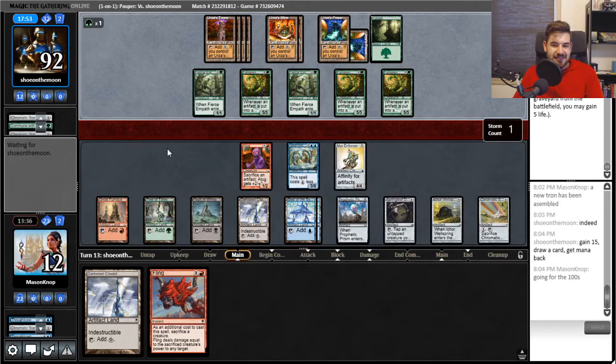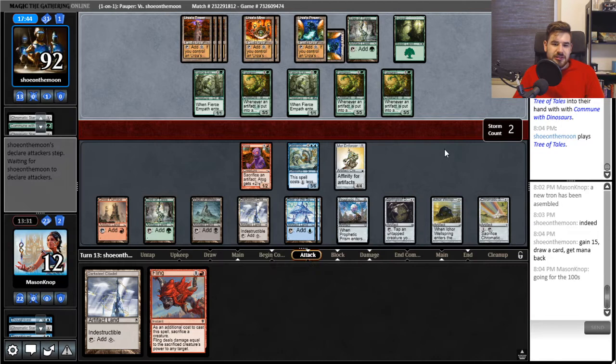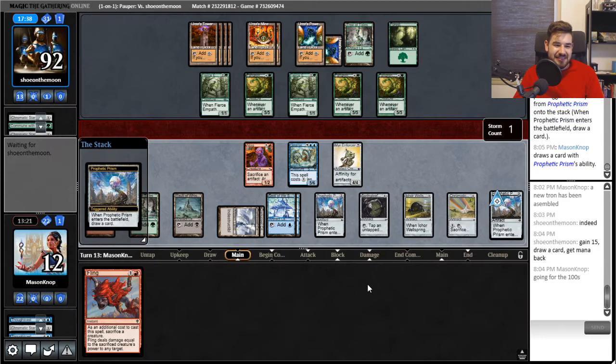Keep me with dinosaurs. What do they get? Okay, just get a dinosaur or a land. Right, I thought commune with nature is better. Not talking yet. Okay, cool. Play this. I would love another gigantic fish thing. Serpent. I do not get that.